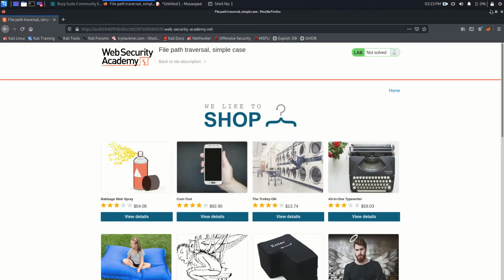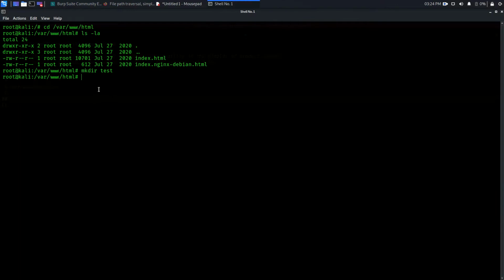I need to write it like this. This dot dot slash is basically to go one step back, or one directory back, or to jump to the previous directory, right? When we write this, just wait a moment, I need to go inside test also. So as you can see here, we are in test.